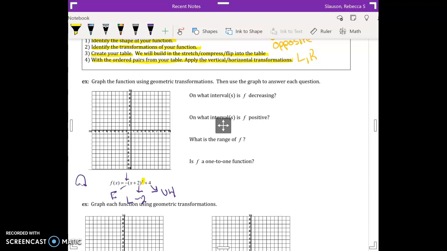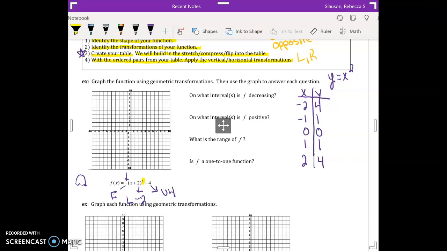All right, now we're going to go to step 3. We're going to create our table. So the numbers you have to memorize, for either quadratic or cubic, these will be our x's. And then to get the y's, we will just take those values and, using our parent function, square those. So here's -2 squared, -1 squared, 0 squared, etc. All right, we've created the table up here in step 3.